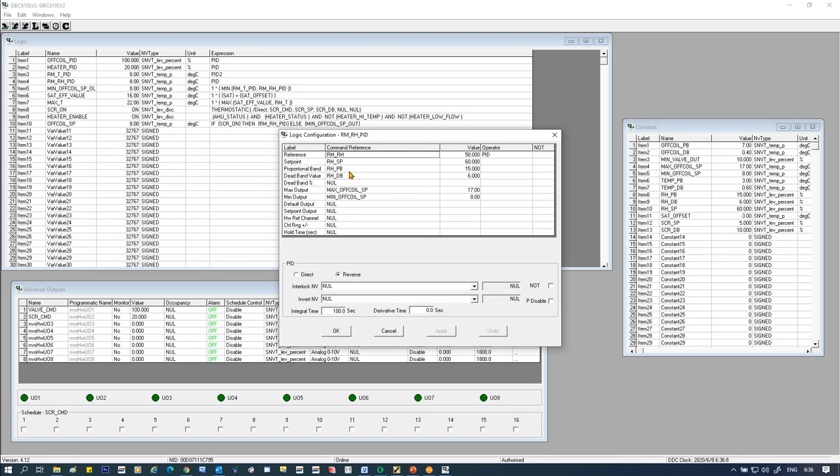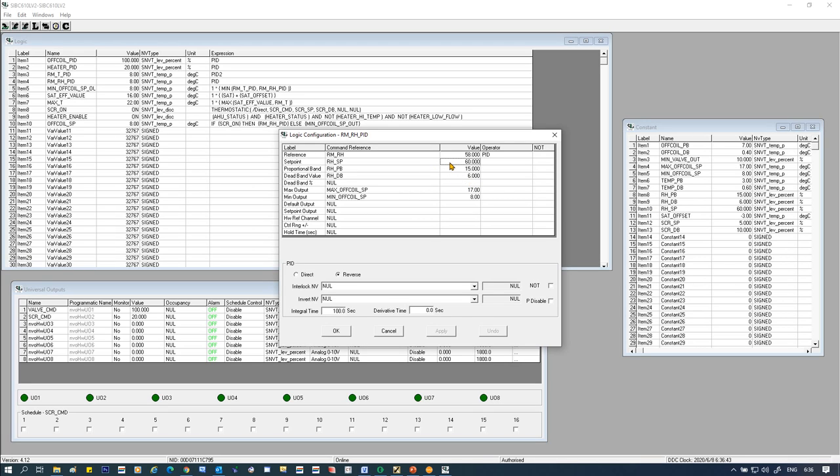So the proportional band and dead band should use the RH proportional band and RH dB, with the type the same level percent as the RH. Then the RH set point depends on your application. For example, I set the RH set point to 60%, and the dead band to 6%, meaning plus minus 3%.